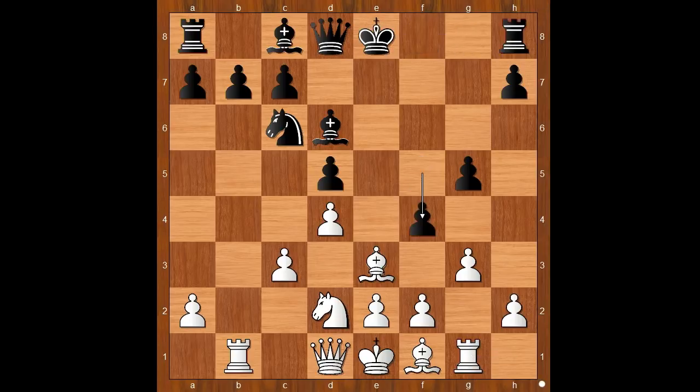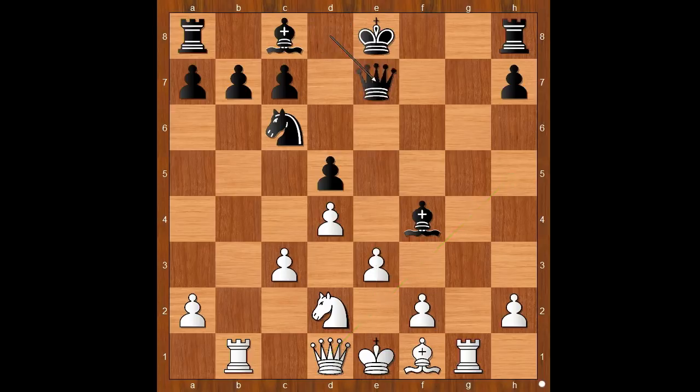If f4, then g takes on f4, g takes on f4, bishop takes on f4, bishop takes bishop, e3 attacking the bishop, white is intending queen to h5 check. If queen to e7, queen to h5 check, king to d8, queen takes on d5 check. You can argue that black is still slightly better.